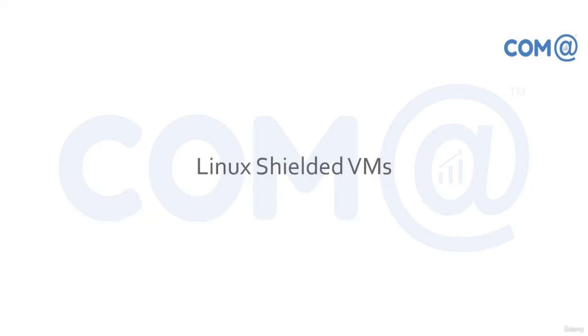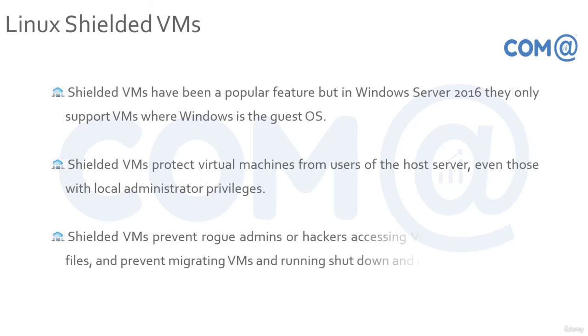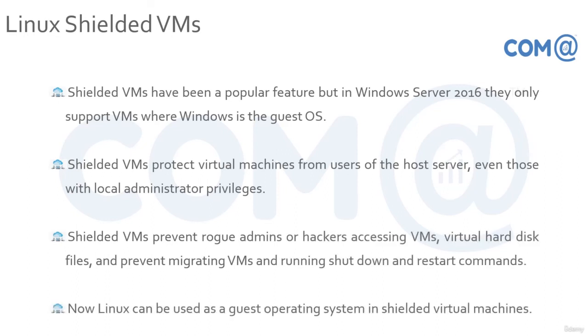And we have Linux shielded virtual machines. Basically, this shielded virtual machines was a feature which was introduced in Windows Server 2016, but which can protect only the Windows-based virtual machines. That is the virtual machine which is running with Windows-based guest operating system. But in earlier version, it cannot protect the Linux-based virtual machine. But here now, the shielded virtual machine protects for the Linux platform also.